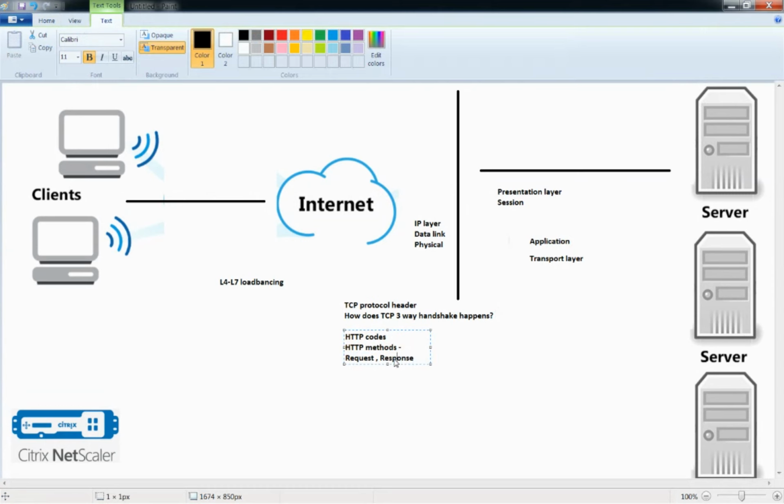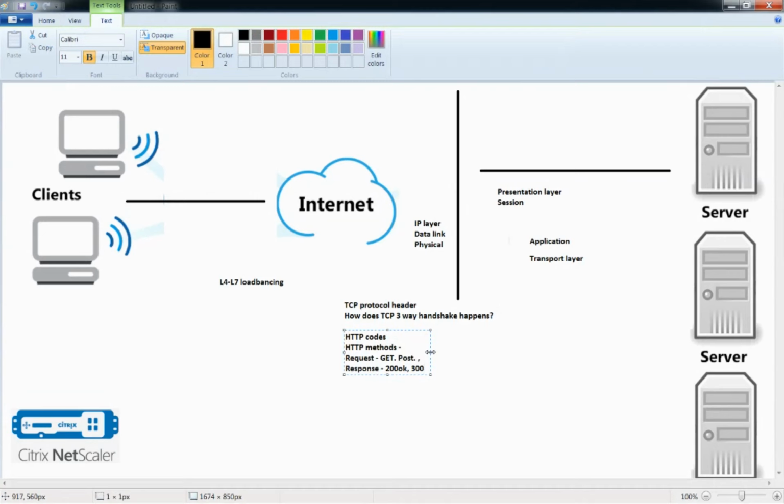When you talk about a request, it can be an HTTP GET request or a POST request. There are a lot of examples: HTTP POST, HTTP DELETE, a lot of things. And for responses, you'll have a lot of response codes. If your content is available, it gives you 200 OK. If a redirect happens, it gives you 301 or 300 response codes. You need to understand who gives it. All these things you need to go through.